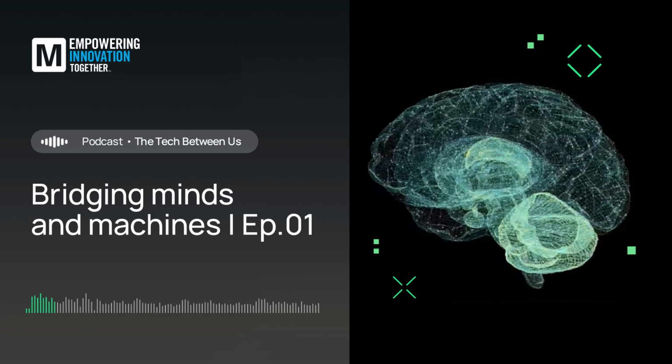Wow. 2004. I did not realize that research had been going on for quite that long into the current style of implanted BCI. Yeah, it's been a long road. To some extent, you can trace the history of brain-computer interfaces all the way back to the history of neuroscience. For as long as people have been investigating the brain and the nervous system and trying to understand how a collection of individual cells encodes conscious movement, conscious thought, our memories, you name it, the name of the game has always been, how is this information actually encoded, stored, transmitted? What do we do with it?